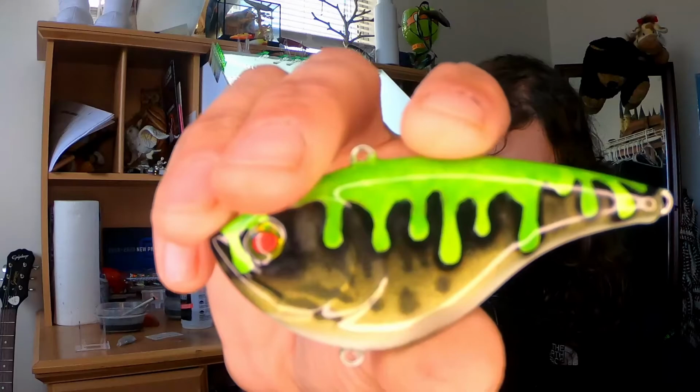Pretty cool. So that's the paint job. You've seen it. It's clear coated. It's ready to put hooks on. Not quite sure what I'm going to do with it. I might as well try to fish it, but maybe I'll give it to a buddy or sell it or something. Who knows?